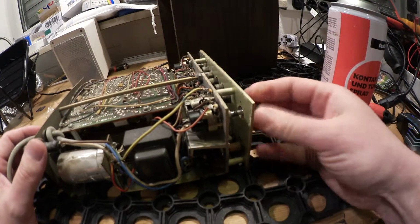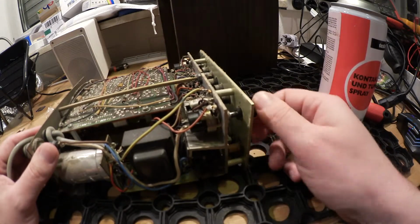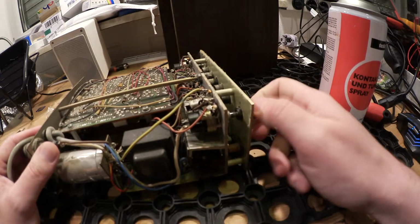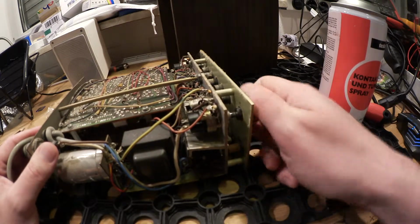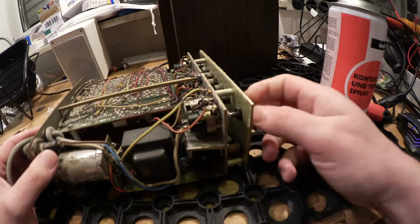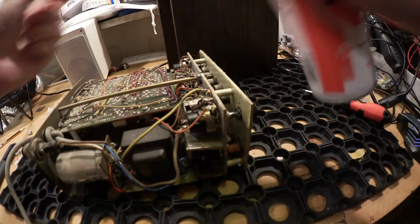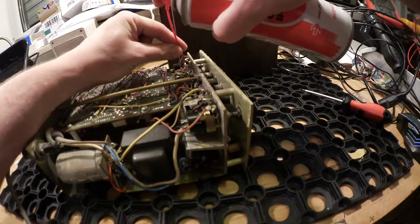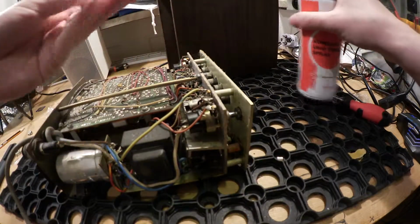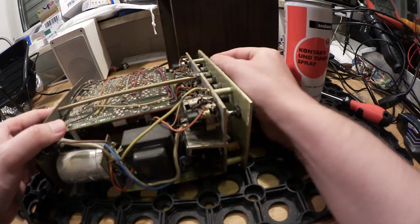No, it's not a big problem. Give them a shot of cleaner and they will work fine again. I think this unit is from the early 60s or late 60s, I don't know. A very, very cool unit.